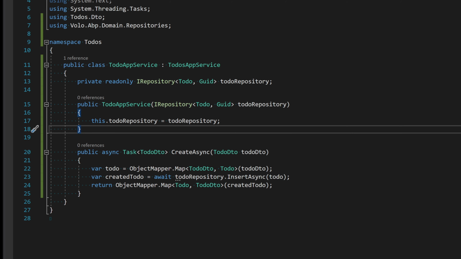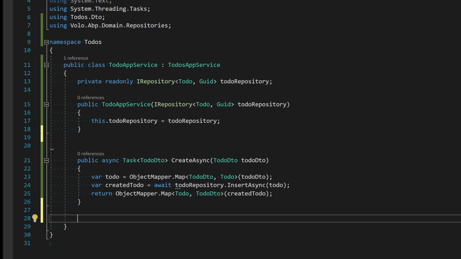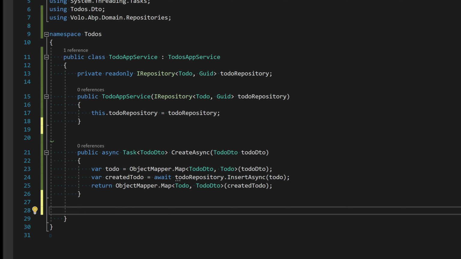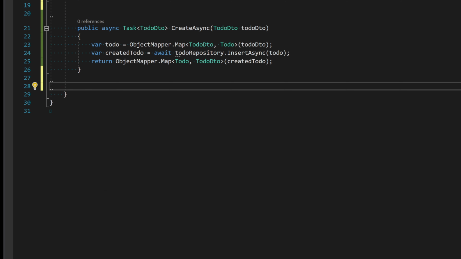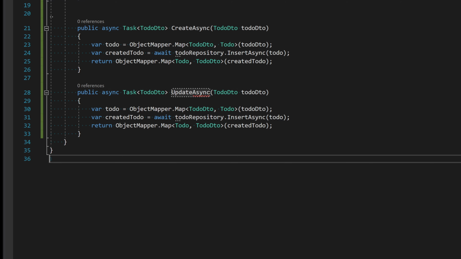Let's try to create now, update the to-do. Let's copy this and then call this update async.